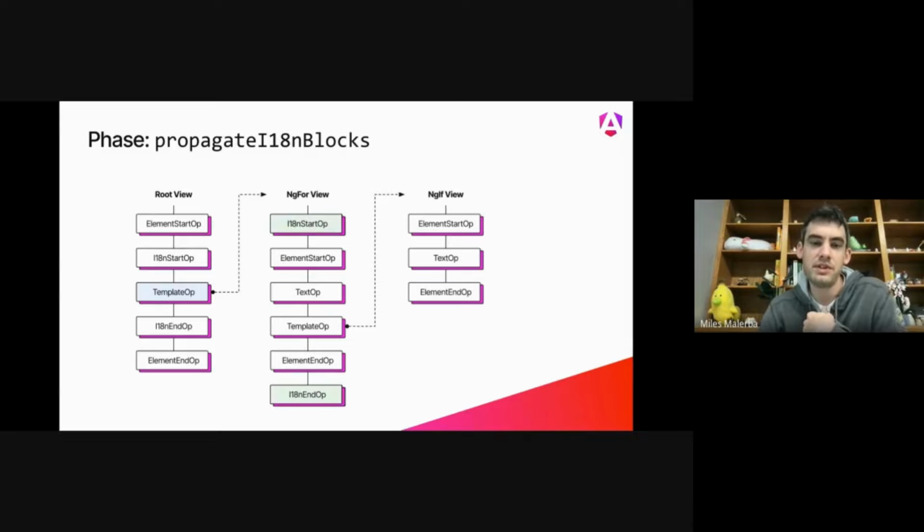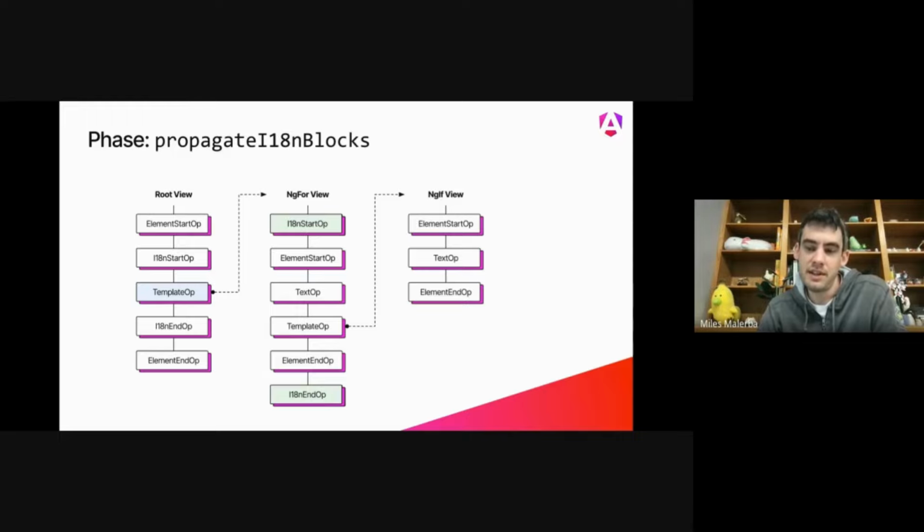We'll jump over to the IR for that view, and insert at the very beginning an I18N start op, and at the very end an I18N end op. Now this child template is aware that it needs to be internationalized. These I18N ops contain the information to link it back up to the same message as the root one, so it can all be put together as one translated message.